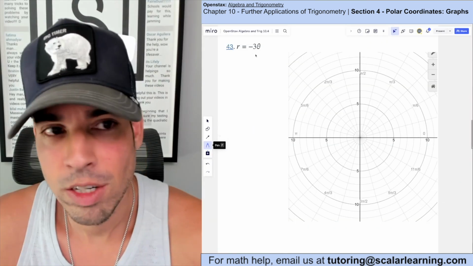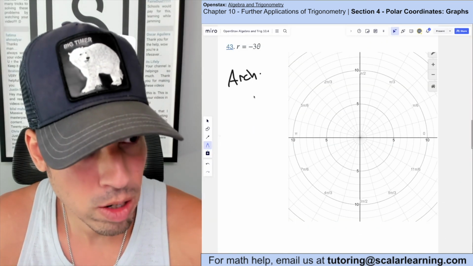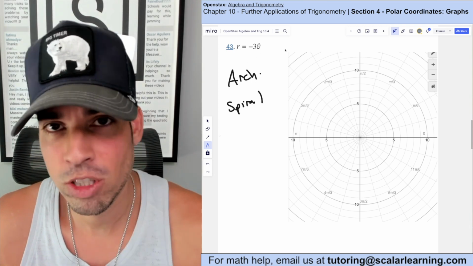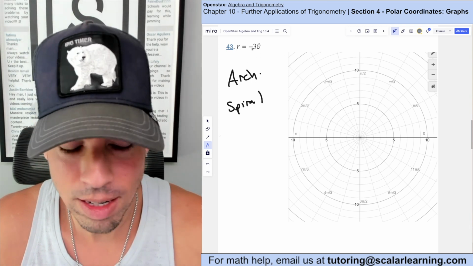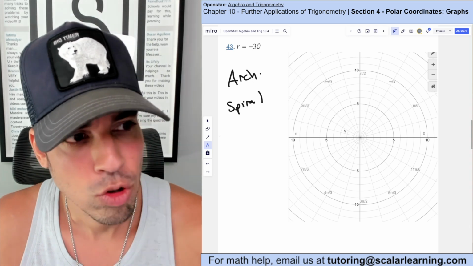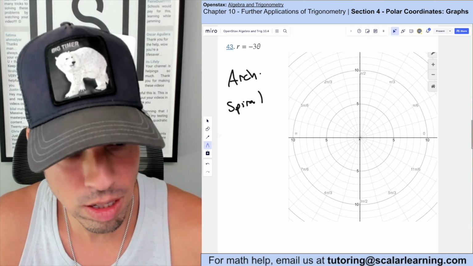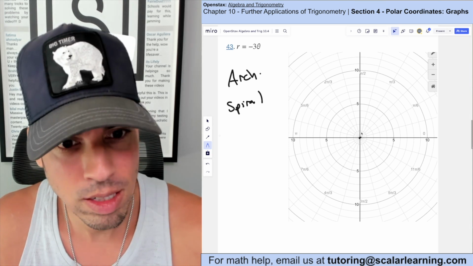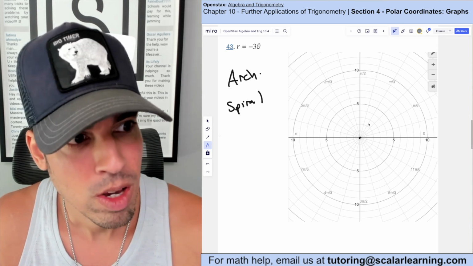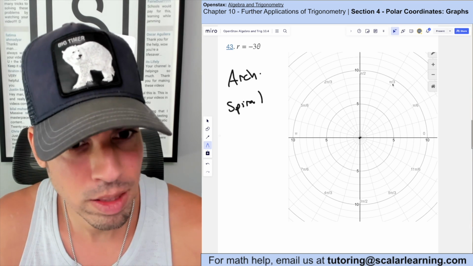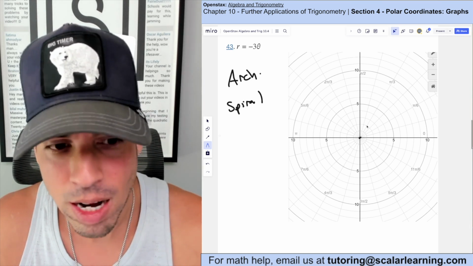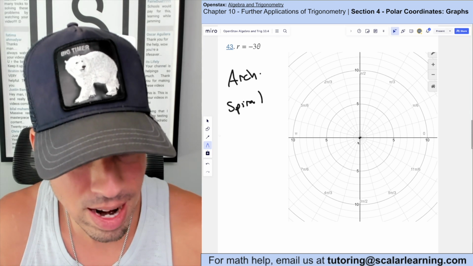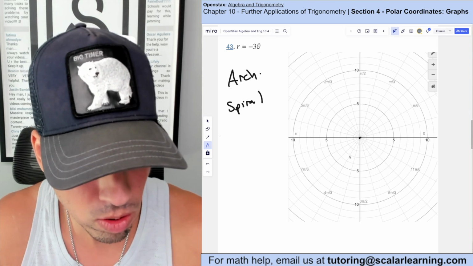Done. This one here is going to be an Archimedes spiral, and we can tell just by the basic format, right? r equals theta, but here it's got a multiplier, and it's a negative 3 theta. So if we want to think about a couple of points just as an example, if I've got 0 for theta, of course, r is going to be 0. But then let's say I've got pi thirds, okay? Well, negative 3 times pi thirds is just going to be negative pi, which is about negative 3. So at pi thirds, we got negative 3 coming down about here.